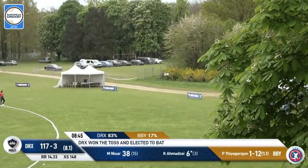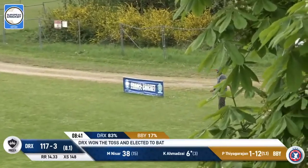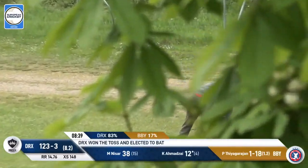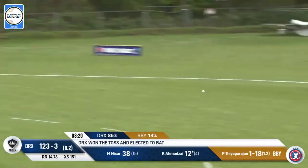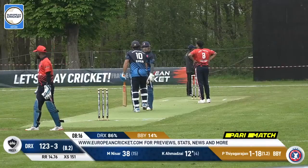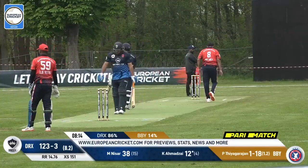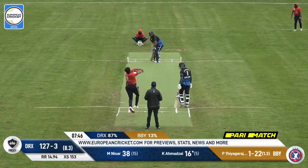Oh, well, that one is hit, and it's hit very, very well by Cameron Amadzai. And the catching off the field's been very, very good in this series as well. Again, slow ball pitches up, hit hard into the gap, hit for four more. Well, there's more fielding being done off the field at the moment. That's concerning for Balbignon.